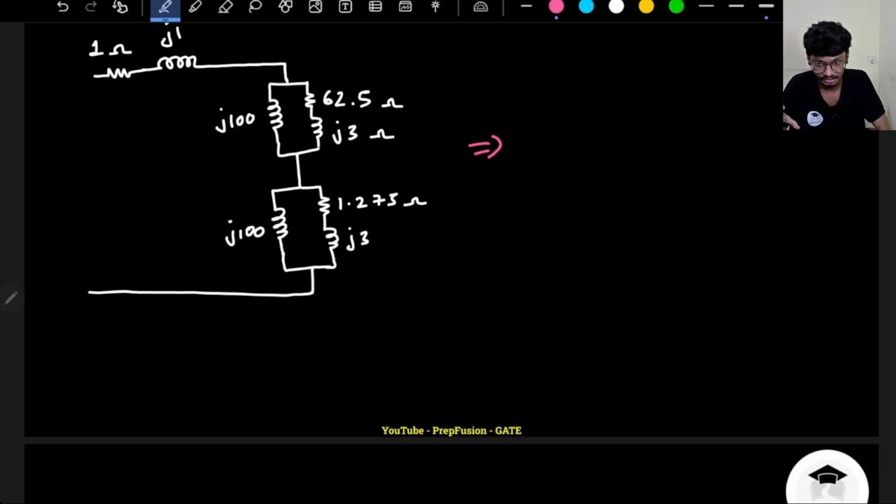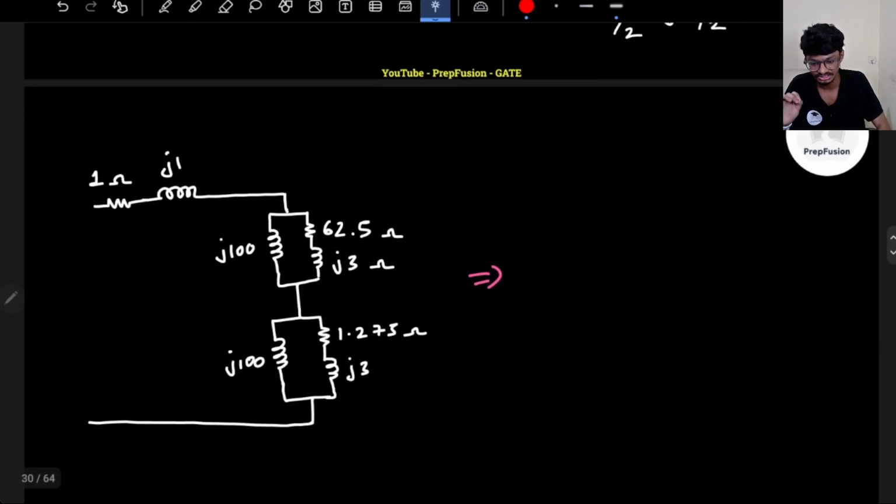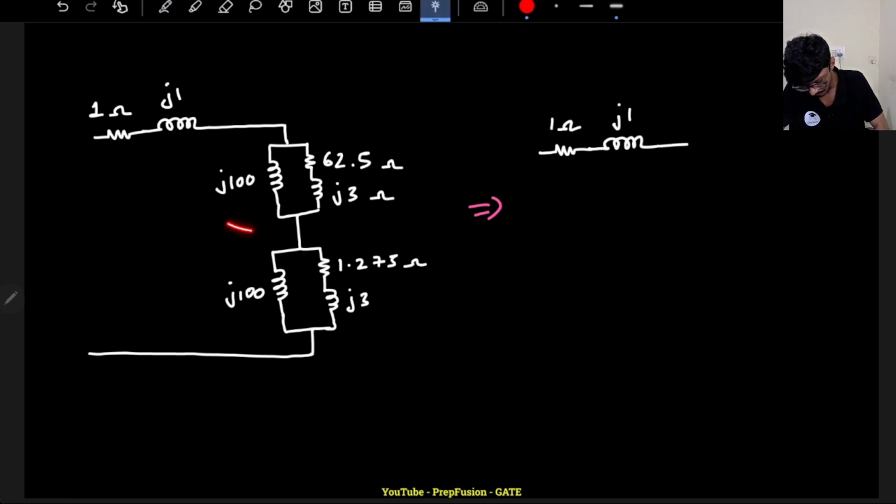If options are present, please don't solve the circuit wholly, approximate things. So here what I will approximate, and if you want to calculate, you calculate using this circuit. Okay, you will see you are getting almost the same current. A bit of difference will be there, but it will be almost the same current. So this will be 1 ohm, and again I cannot ignore this. This can't be ignored, right? But I can definitely ignore this one.